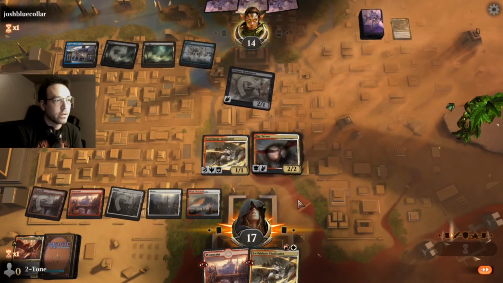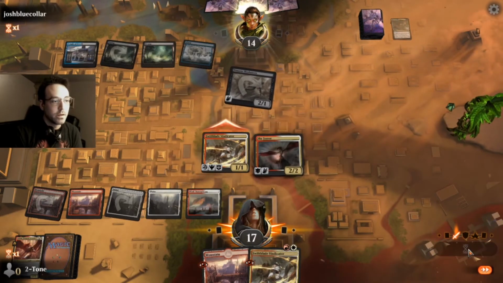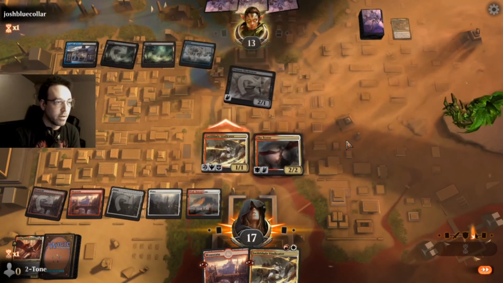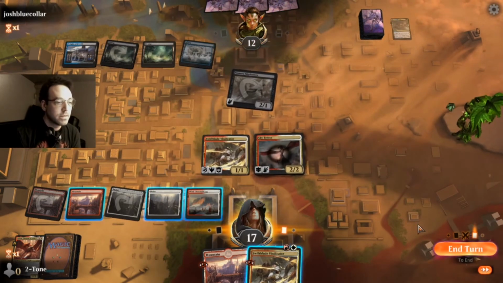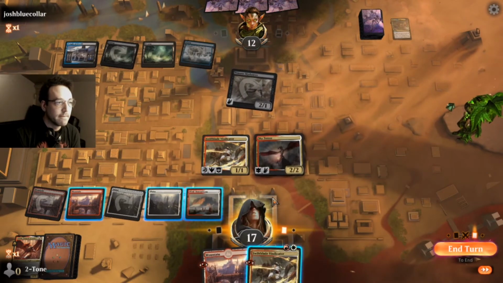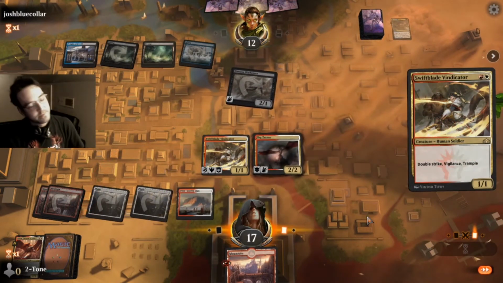I'm a little less likely to block, or a little less likely to attack. And if they remove it, or the Swiftblade Vindicator, I play the Vindicator at end of turn. Okay. I don't know if I want to play it down right now. I guess I do. Screw it. He knows I have it.